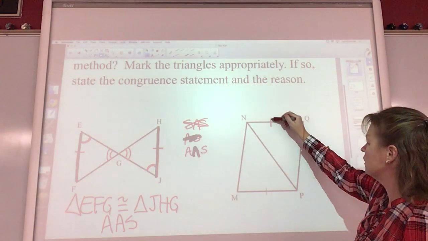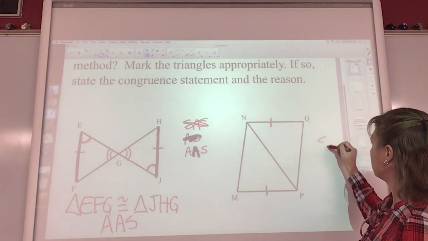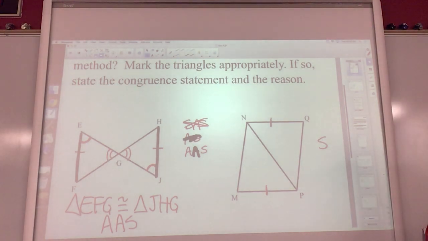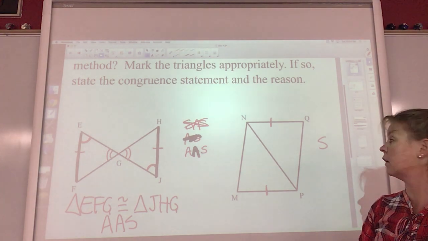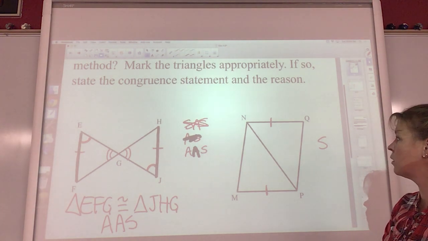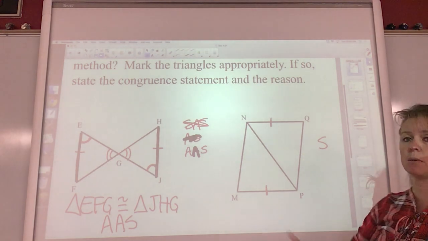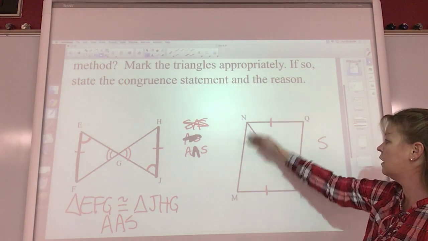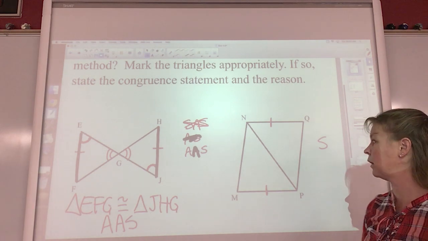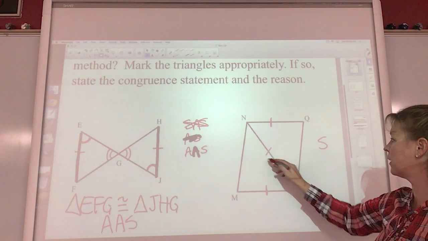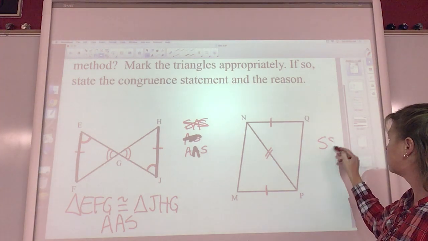All right, let's take a look at this one. We have a side so far, but that's all we have. We got to come up with a pair of angles, a couple pairs of angles, or a couple pairs of sides, or more angles than sides. We know nothing else about this. There's no given information here. Nothing is marked here. Looks like a parallelogram, but they didn't tell us it was a parallelogram. The only thing we can come up with on here is the other side. So we've got side, side.